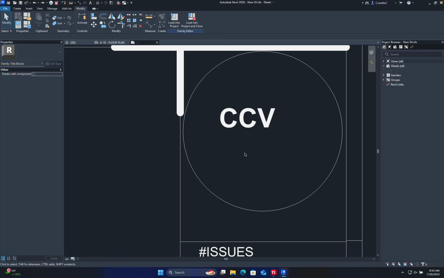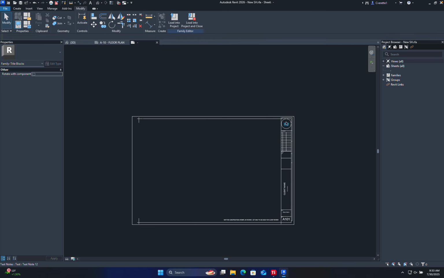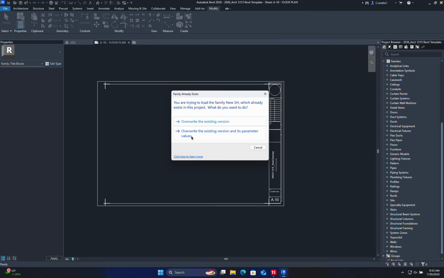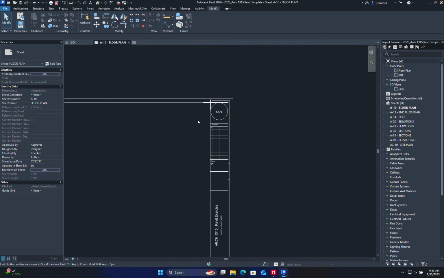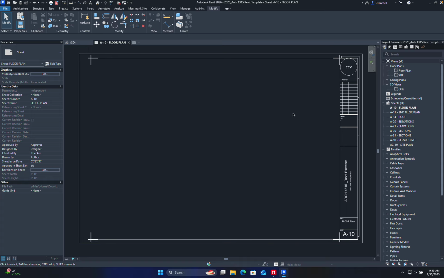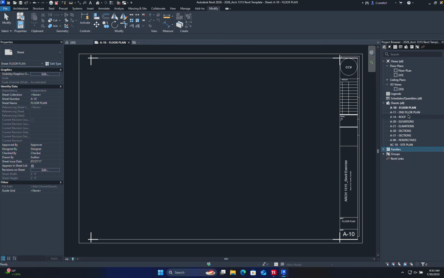Don't get me wrong, a lot of programs are trying to get this way, but as soon as we actually finish that, I have to load it into my project, overwrite my existing piece, and of course start to see the changes, right? So again, we're adding to this big file, if you will. Again, I'm trying to lay out the concept here because at first glance it can seem like a very confusing program, but think catalog and loading things like catalog items, and obviously we'll get into that more. However, I have loaded some sheets for us, so you don't really have to worry about that too much.